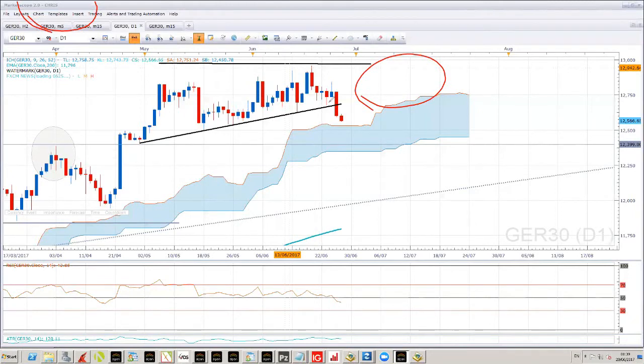So we had the break here. We've got this level here to look for and this kind of cluster of support there. So that gives us this kind of zone of potential support to be aware of, that it's not a trap. That also provides a bit of confluence with the Kumo cloud. If we break below 12,500, then we've obviously got the 12,400 level directly below that to act as a safety net, but below that, completely different landscape.